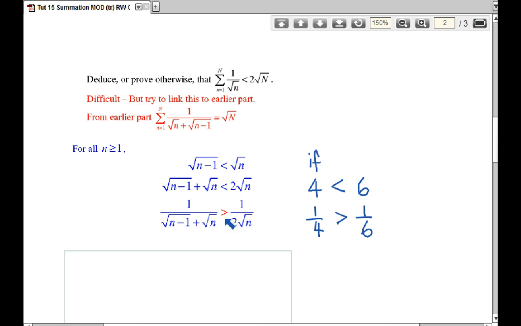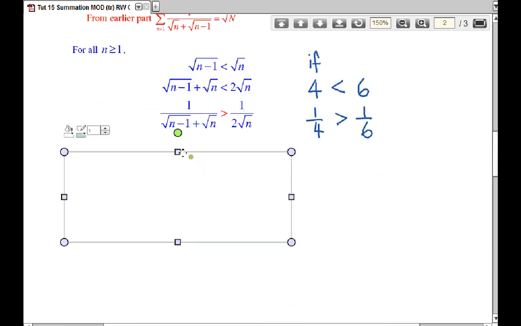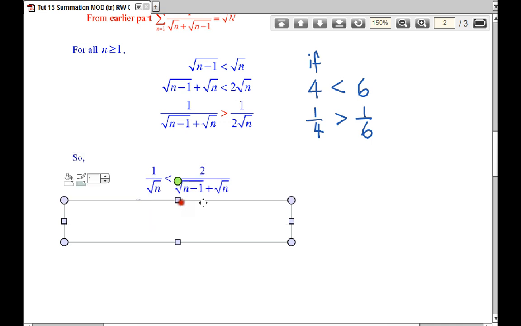Now we can see something. We actually want the summation, look here, 1 over root n. But I have 1 over 2 root n. Is it difficult to link? At this point, it shouldn't be too bad. So I times 2 on both sides, and I change it around from here to here. The left hand side becomes right hand side and the right becomes left, and I multiply by 2 on both sides. So I deliberately make this 1 over root n appear.